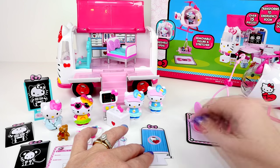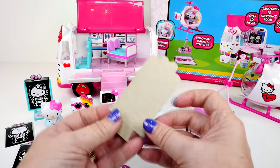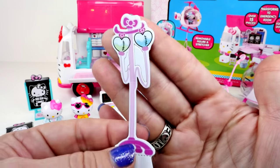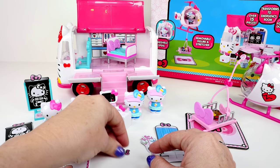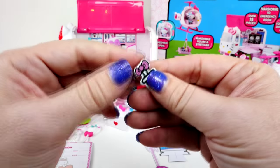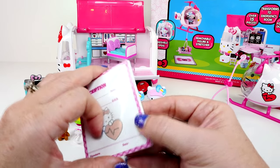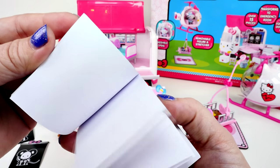Now there's only a few other pieces left. There's this right here — this is a room divider, and these are made out of paper. But that's pretty cool because it gives you extra pieces to play with. And this right here is an IV machine. It has little hearts for the bags — that's cute. And then this little piece right here — something we all really probably don't like — it's a shot. But sometimes you have to get those. And last thing is this — it's a prescription pad. This is so the doctor can give you a prescription if you need some medicine. And it's a real little pad with paper in it. So that's cool.